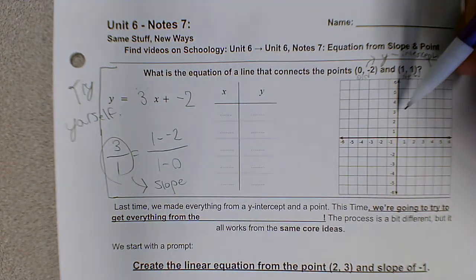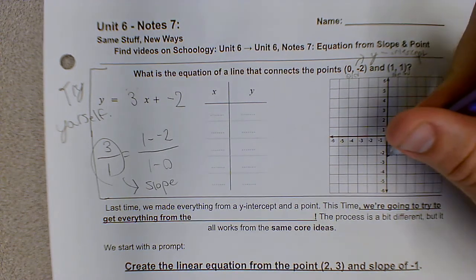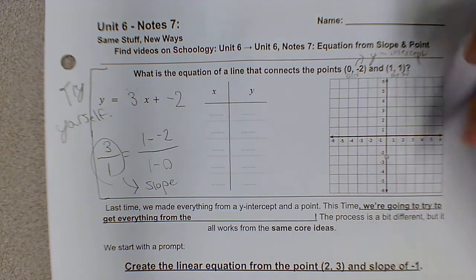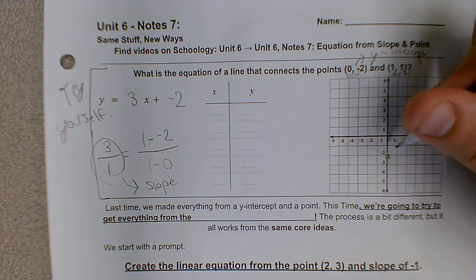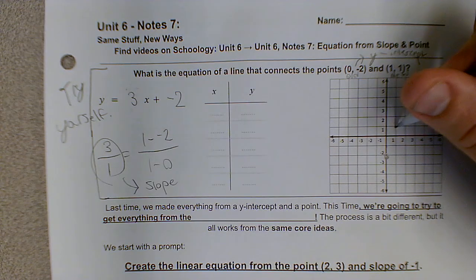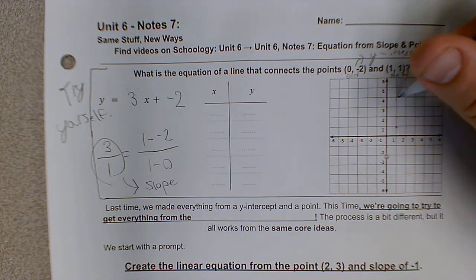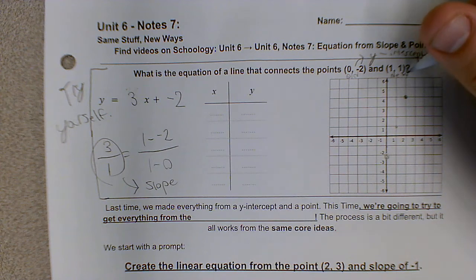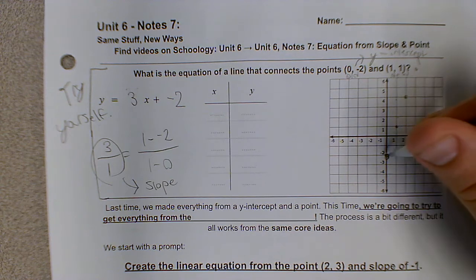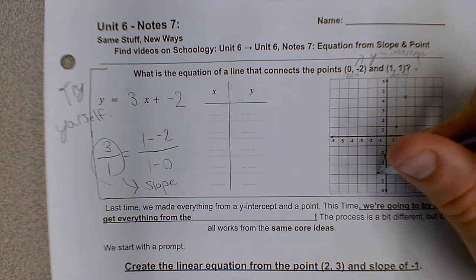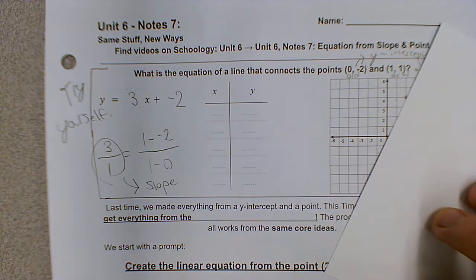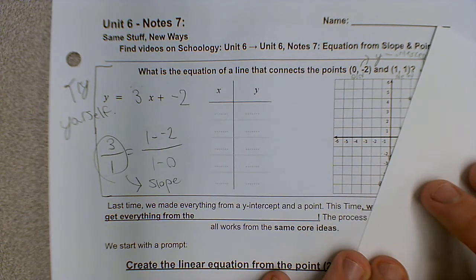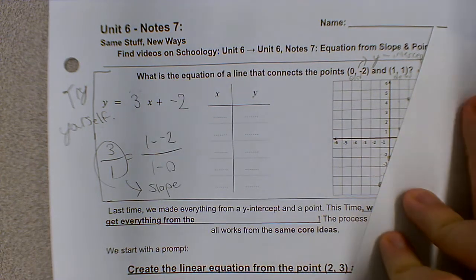I can use this equation to plot my points. So I'm going to start at my y-intercept of -2. And then I'm going to use my slope of 3 over 1 to do rise over run. So I can go up 3, 1, 2, 3, over 1. Up 1, 2, 3, over 1. Up 1, 2, 3, I'm going off the grid a little bit, over 1. I can go in reverse too. Over 1, down 1, 2, 3. Then I'm just going to use a note card to line up the points and connect.